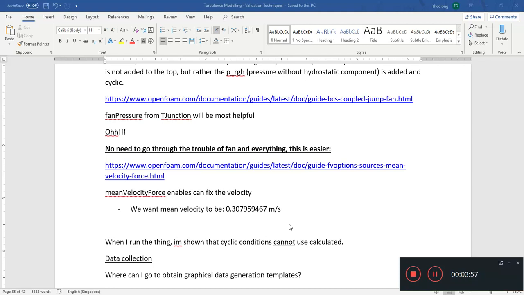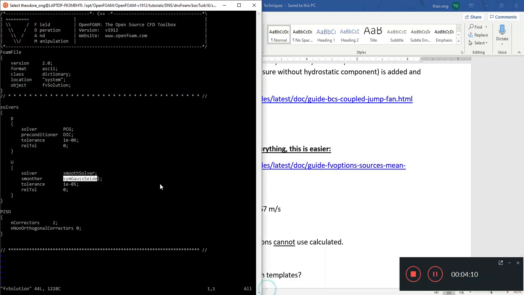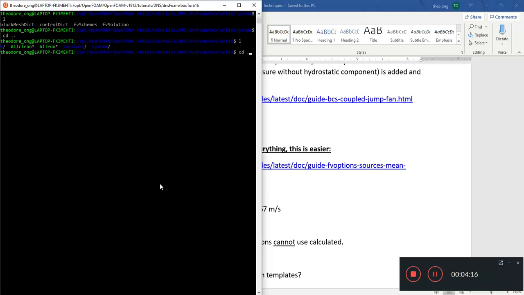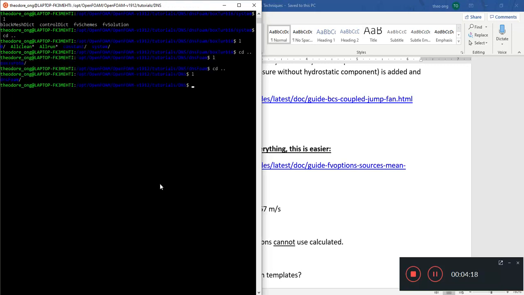For this channel flow, I'll skip a lot of this, but the mean velocity force is a very good thing to use to set the velocity of the flow.